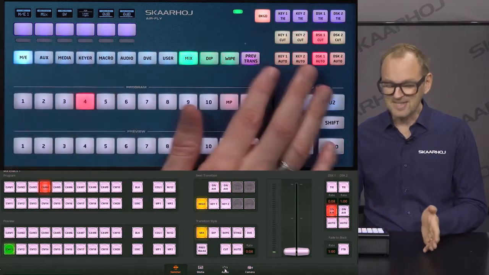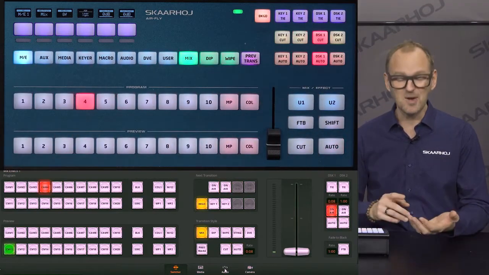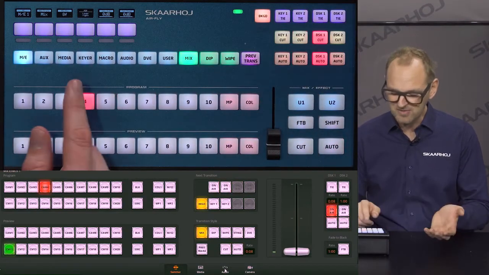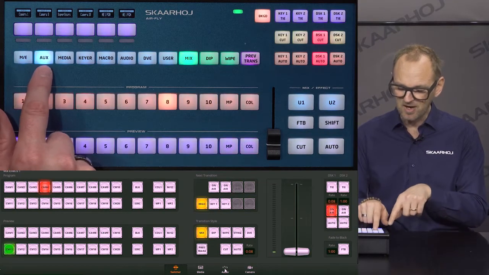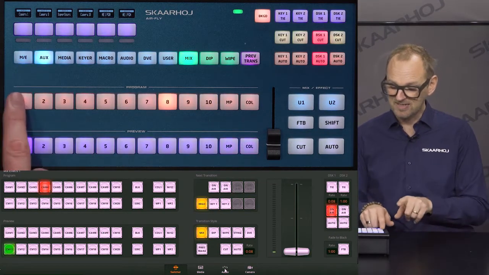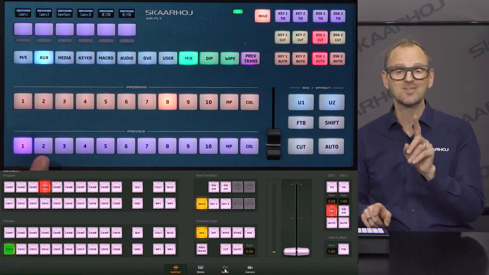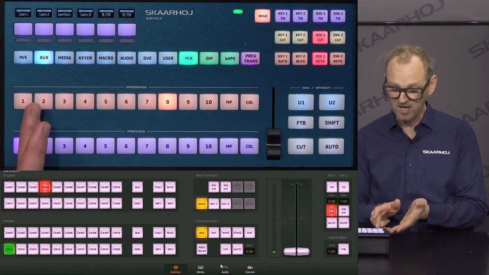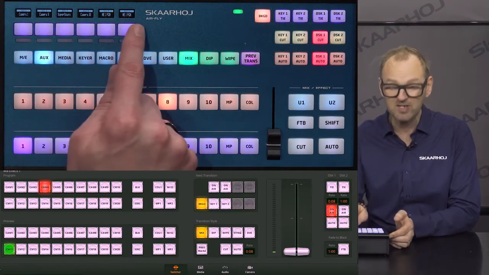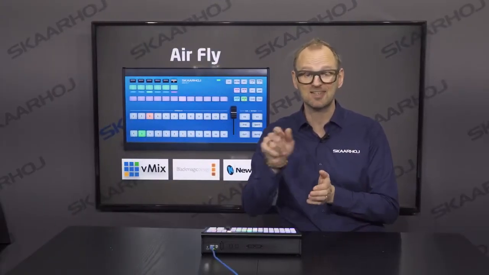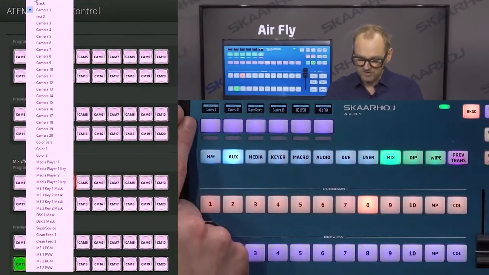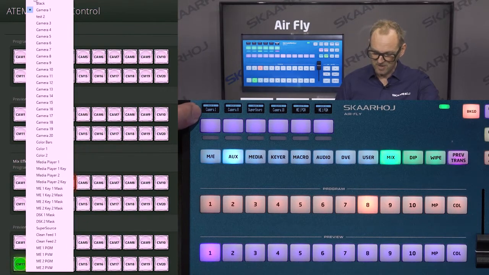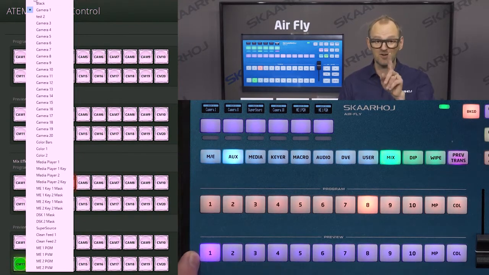All right, let's look at the function keys here, because this will unlock a lot of power you have never dreamed about. So if I press the aux button, it means that these two rows are now converted into choosing sources for auxiliary number 1 and 2. And it's even shown up here, so you have all 6 auxiliaries on this ATEM 2ME. So you see in this little display, it says camera number 1, and it corresponds with what is selected on the preview row, which is currently converted to selecting sources on auxiliary 1.